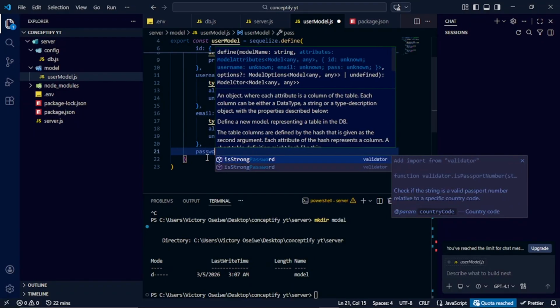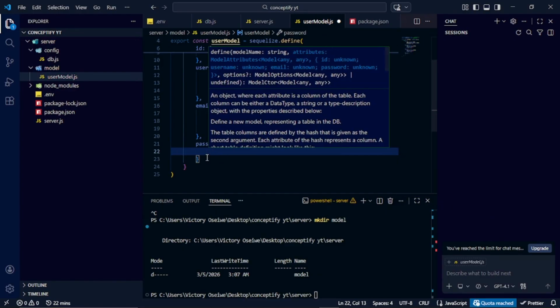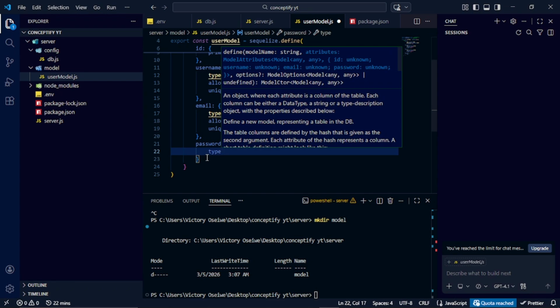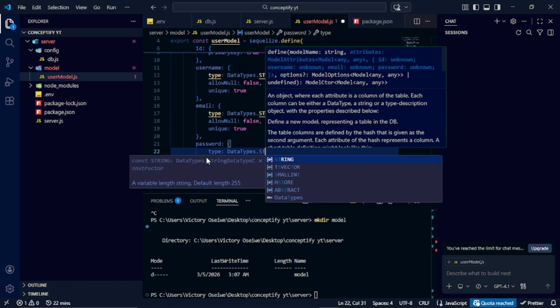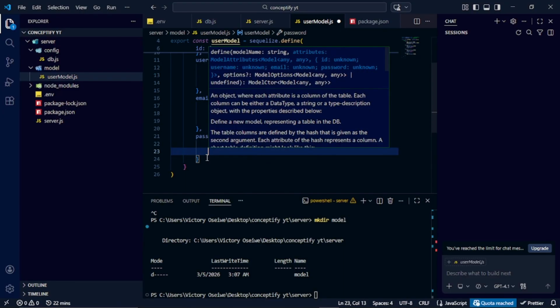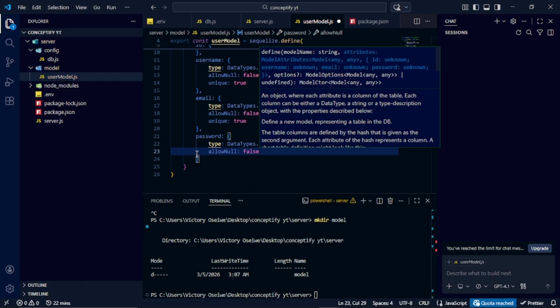Then password, type also string. allowNull should be false.